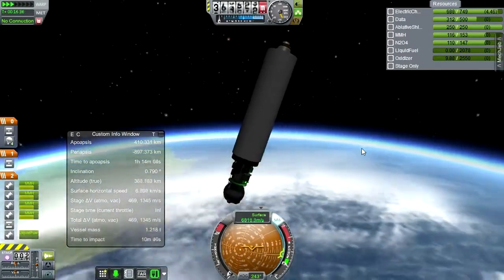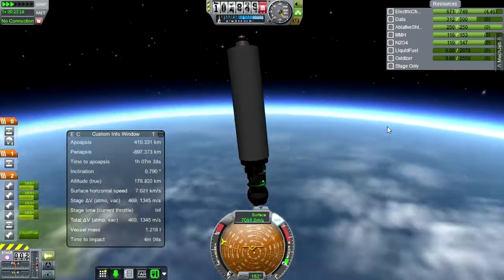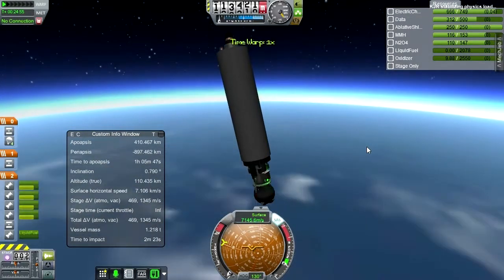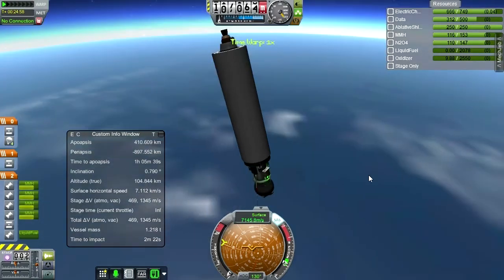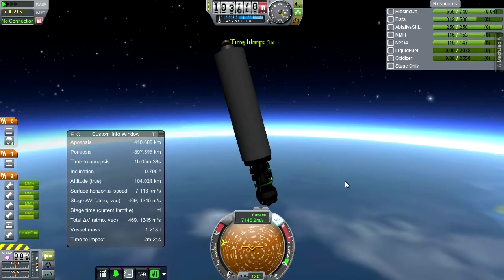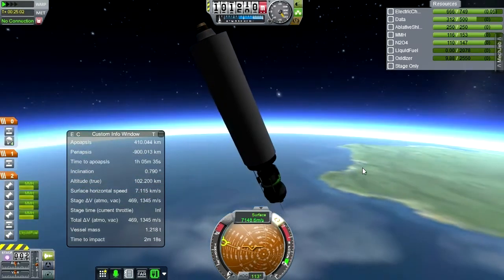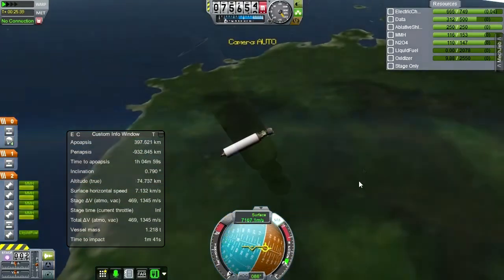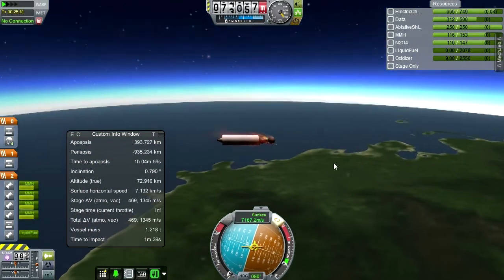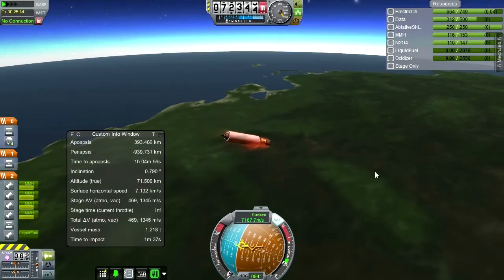Let's see. We're going to be in trouble soon, and we have no connection. Okay, so I need to figure out why that didn't decouple. I'll just add an extra decoupler there. Maybe some RCS too, since I can't be having this sort of... Well, it's gonna make me watch this whole thing go to pieces, I guess. Fair enough.